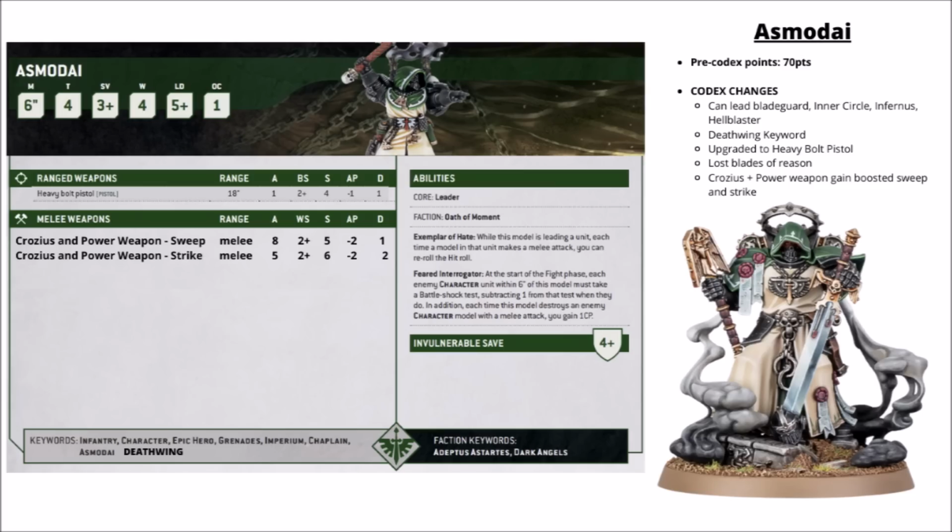Blade Guard had definitely helped with that, though even with them, I suppose he'd face stiff competition from things that could actually buff their wound roll or make their kind of lowest strength 5 wound tough stuff reliably. Otherwise, again, the Deathwing keyword, his bolt pistol got upgraded to a new and fancy heavy bolt pistol. His Blades of Reason that gave him some extra weak melee attacks don't seem to have been incorporated into his melee weapon profile anymore. I guess when he's in combat he's too busy wielding that Crozius paired with a power sword, where now he's also gained a sweep and strike type profile.